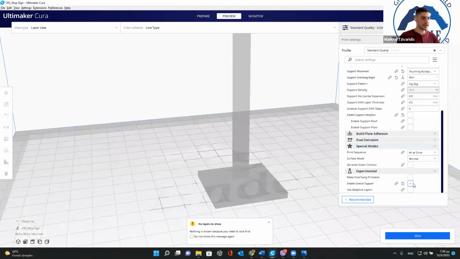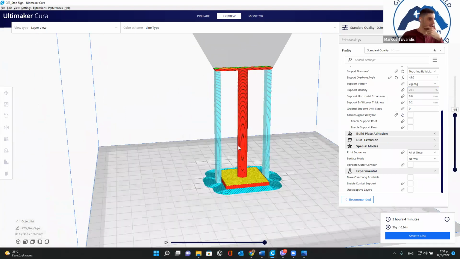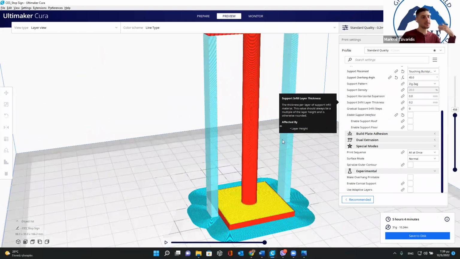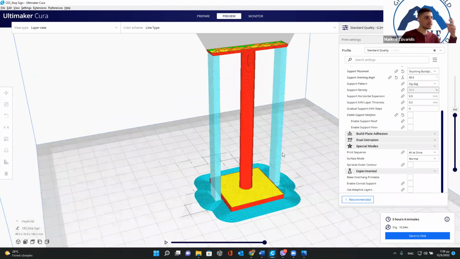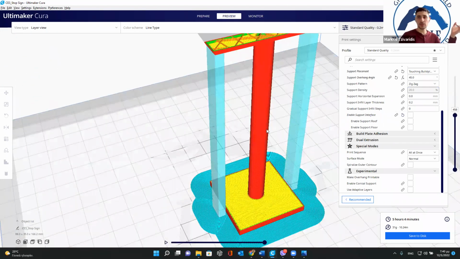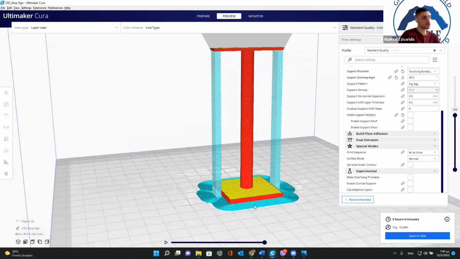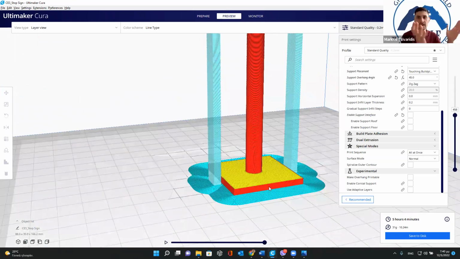So if I slice now without enabling conical supports, this is what I see. What happens is I asked the CURA slicer to print supports, but I told it, please CURA, don't print supports on top of my base, and generally don't print supports on top of my model because I don't want my model to be ruined.